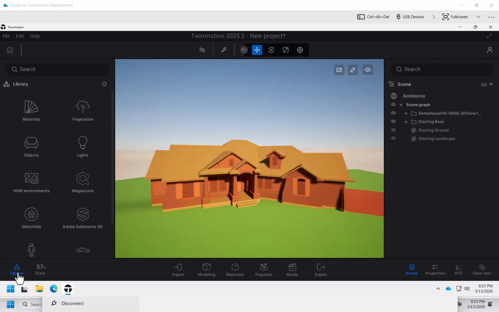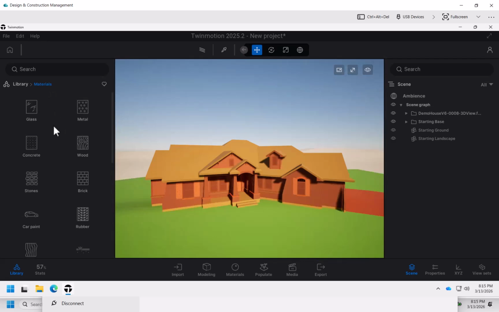Okay, the first thing is open up your library and we'll go to materials. It should be noted that you do have the potential here, it would take too long if I were to do it, but you can click on this little arrow and it will download all of the materials in that library. And then you wouldn't have to wait for materials that you want specifically. It is a little bit overkill because really you don't need all the materials, but then on the other hand, it can kind of speed things up once everything's downloaded. On a virtual machine, when you log out and log back in again, you'll have to download them again.